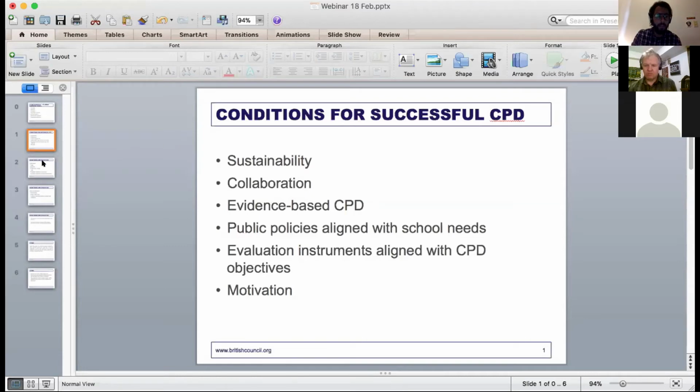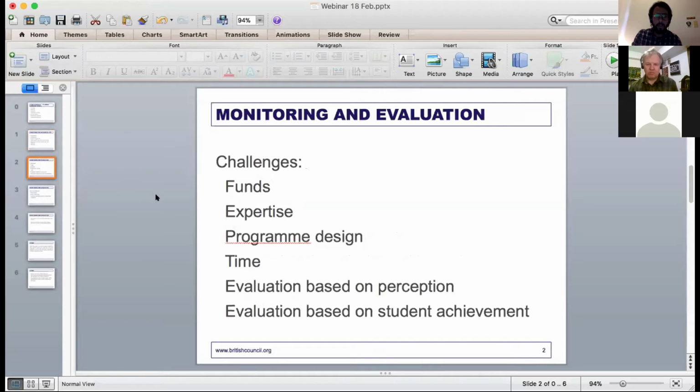So let's jump in more detail into monitoring and evaluation. Right, so the challenges are many. The main ones found in our discussion was obviously money, funds. So if a client or an institution or a public institution wants to fund some sort of professional development for their network, the actual delivery of it, meaning teacher trainers or mentors, designing the program and workshops and going to schools or having them come to a training center.